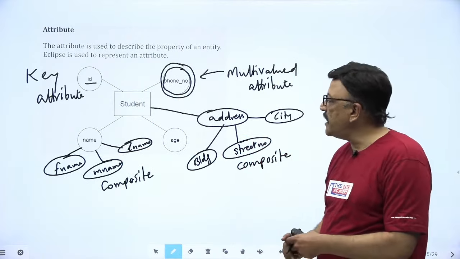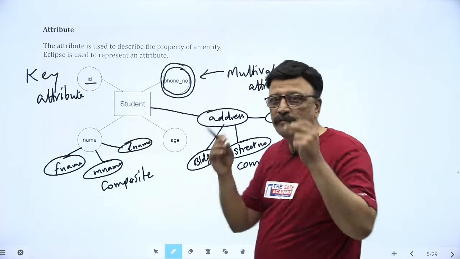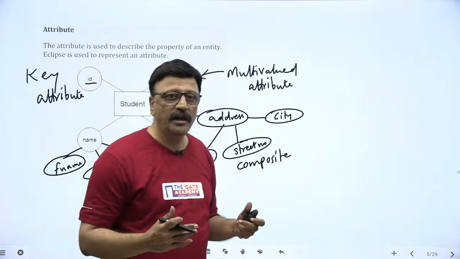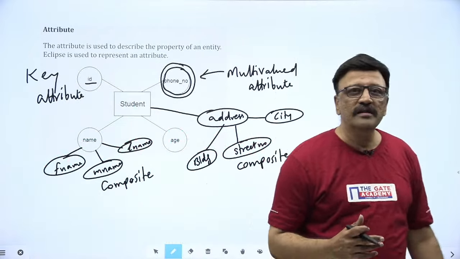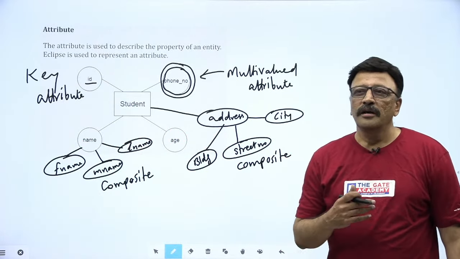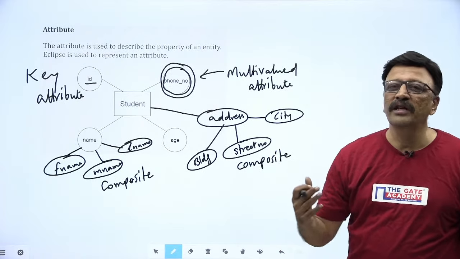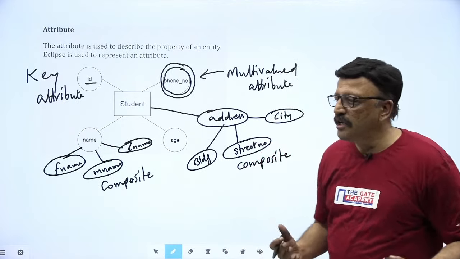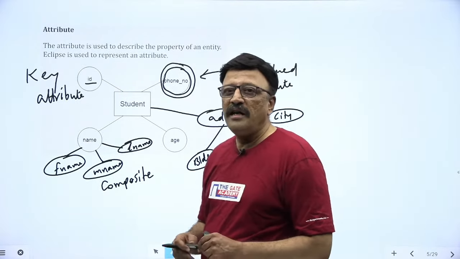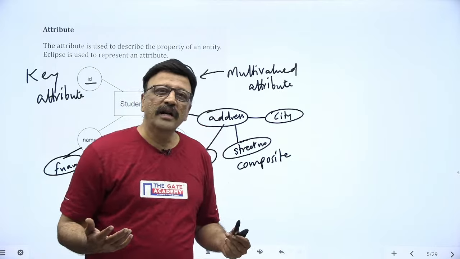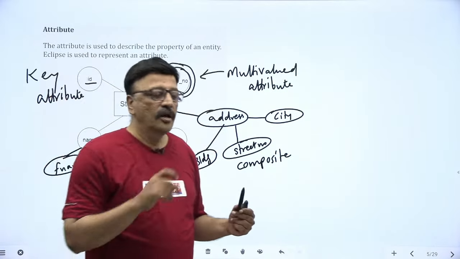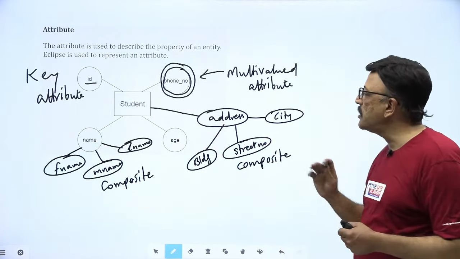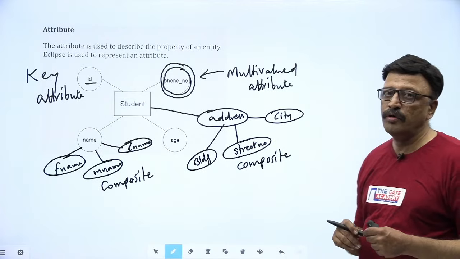By the way, 3 types of attributes we saw. I hope you are enjoying it till now. This topic is so interesting to be learned with these real life examples that, after a period of time, it really dissolves very nicely. So by the way, 3 types of attributes we saw: key attribute, composite attribute, and multi-valued attribute.